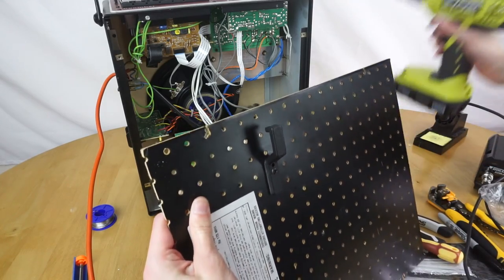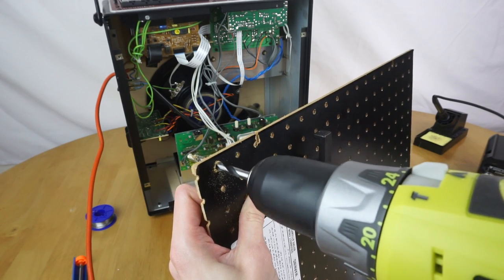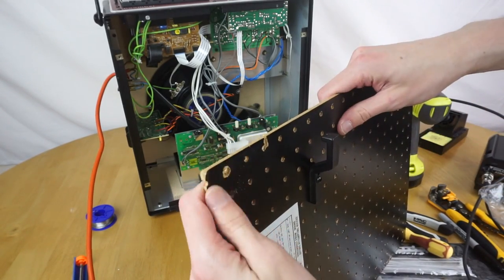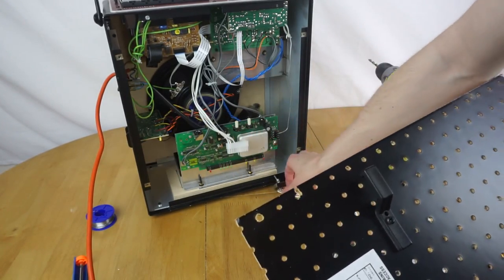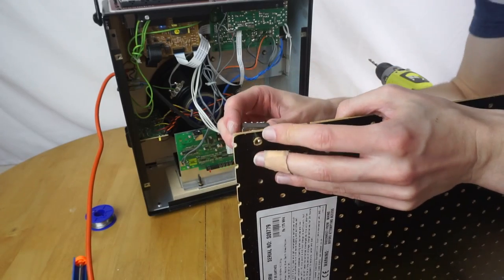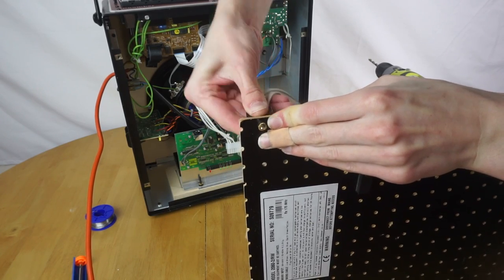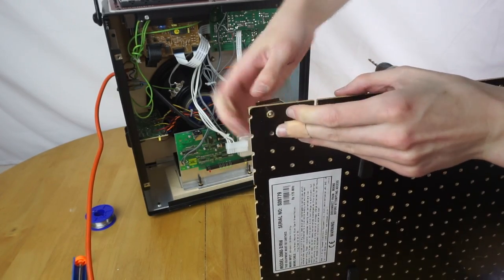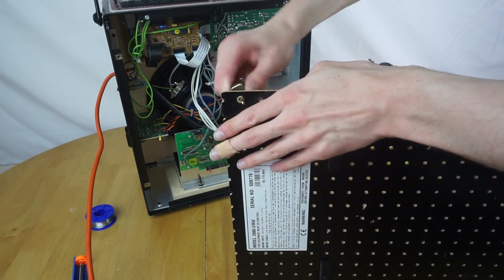Okay, that previous bit I tried was 5mm, so I'll try 6mm, hopefully that'll be enough. Okay, so that looks a little bit better, doesn't it? Let's tidy that up a wee bit. The paint's flaked off a little bit, but I'll just try and colour that in with a Sharpie just to make it look a little bit less obvious. But now, if that switch goes in... still doesn't quite fit. If I just shove it through. Yeah, a bit of brute force seems to help this. Yeah, I'll widen the hole out slightly, and hopefully the switch will then fit.